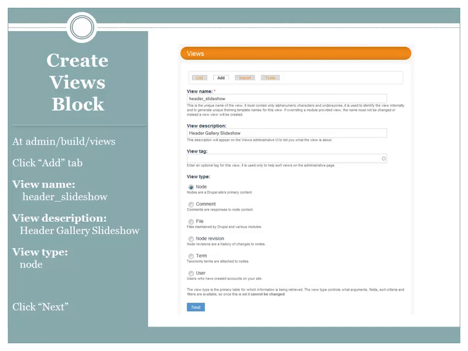Views puts the content out of the database and displays it. So we're going to create a views block. And in CSS, when you create a block, they have a thing called the box model. And anything you put in the box just keeps getting bigger. The more stuff you put into it, the bigger the box gets. If you only put something in that's this size, that's how big the box stays. And you can put smaller boxes inside boxes. The first outside box, if you say that box is a certain size, then everything else you put in it has to be that size or it doesn't show up. Parts get cut off. So that's called the box model.